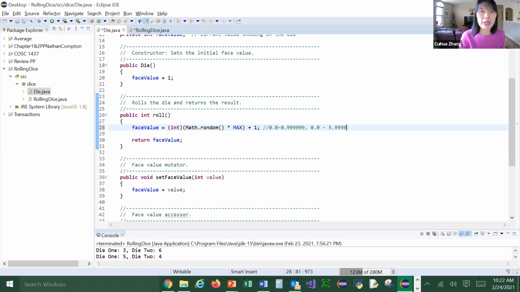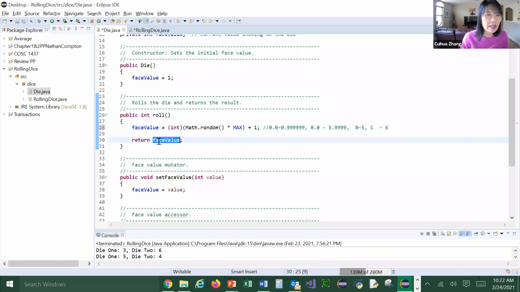And then you convert that into an int, that will give you what? 0 to 5. And then after all that, you add 1 to it, right? Then the range will be 1 to 6. So this will give you a value between 1 and 6.